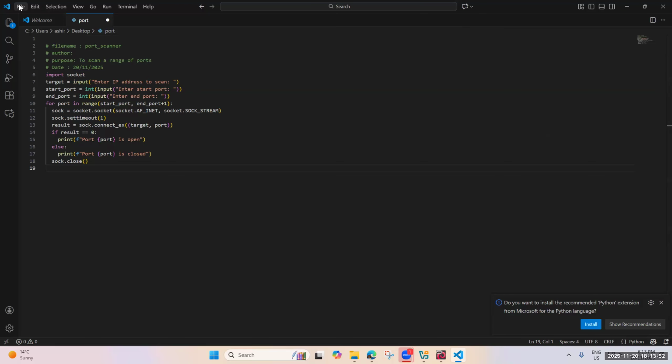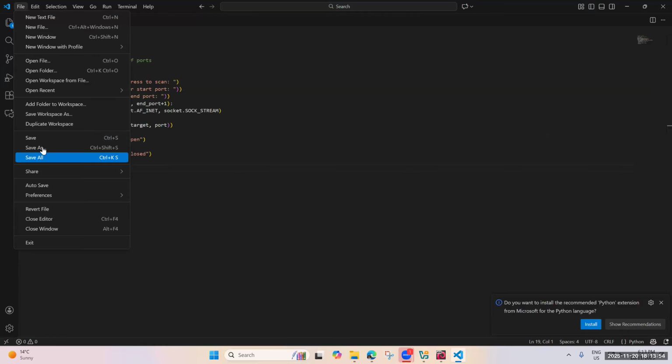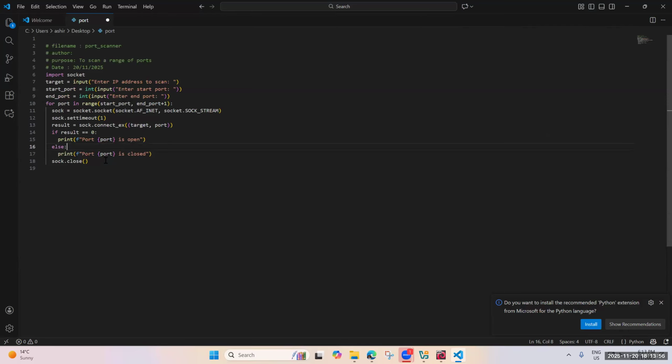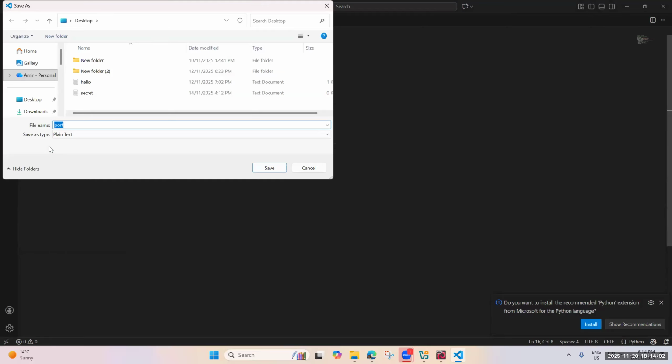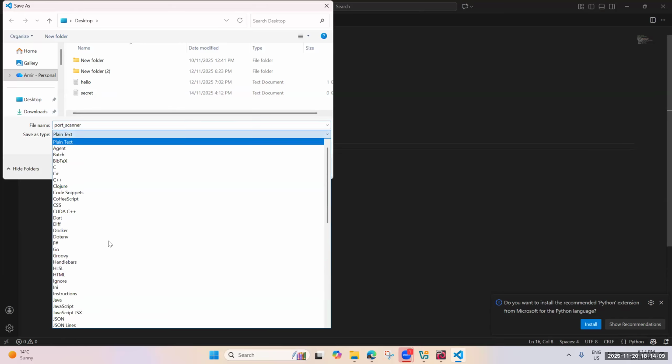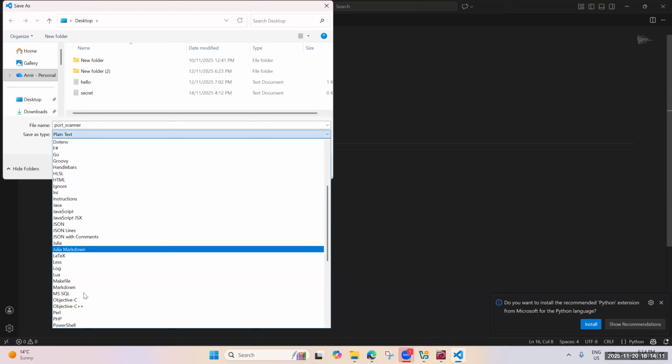Oh, I forgot to save it as a Python file, so I just go, it's exactly the same code that I had in Google Colab. I go and save it, save as port scanner, and save it as a Python file.